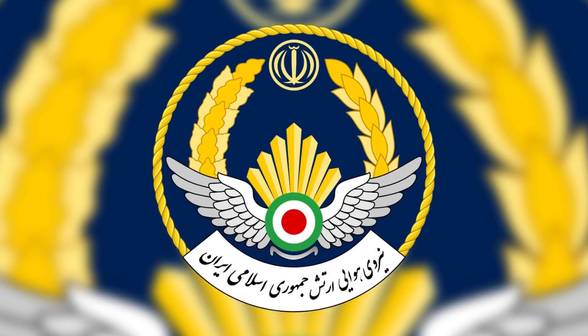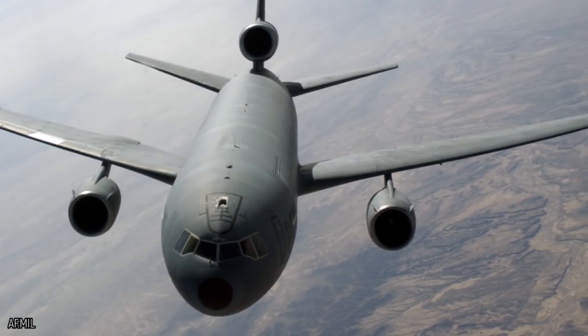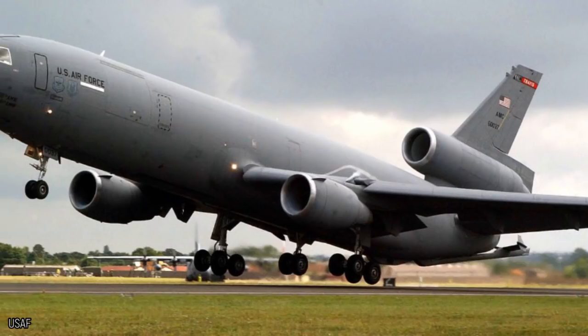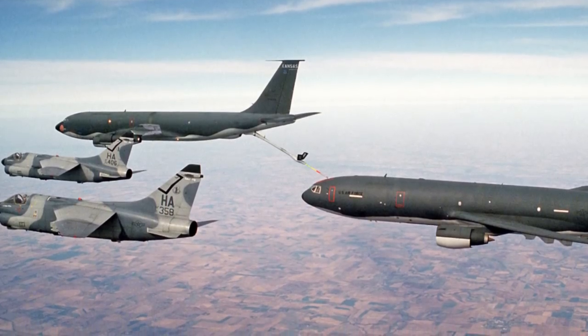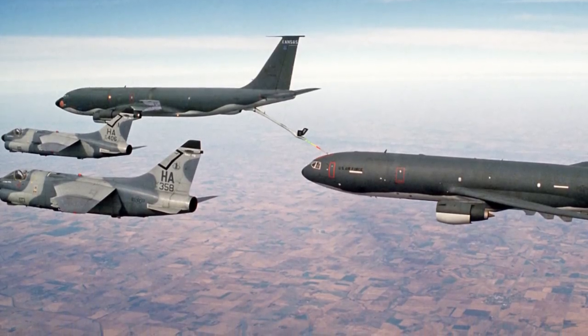KC-747. There's only one KC-747 in the world and it's owned and flown by the Iranian Air Force. It's a plane that nearly didn't make it to the air — while it was being created, a smaller version, the KC-10, was also in development. The KC-10 initially won for being able to touch down on a smaller landing strip. However, while the KC-10 was busy fulfilling its duties, the Shah of Iran bought two KC-747s, which far exceeded the limits of their own KC-707 tankers.